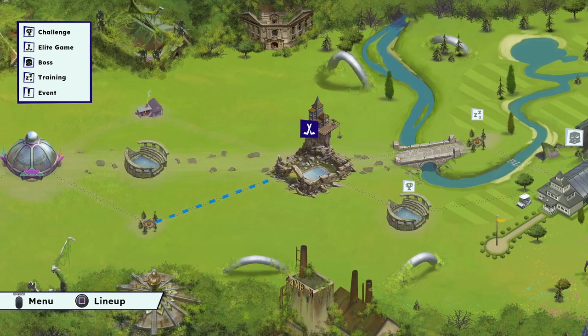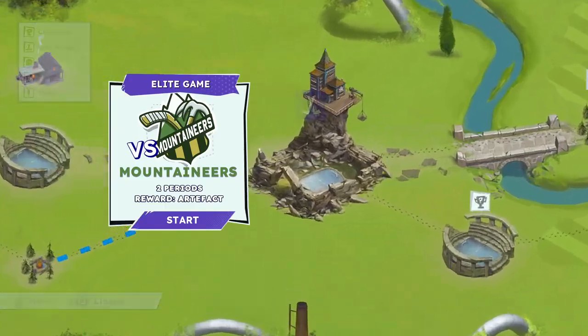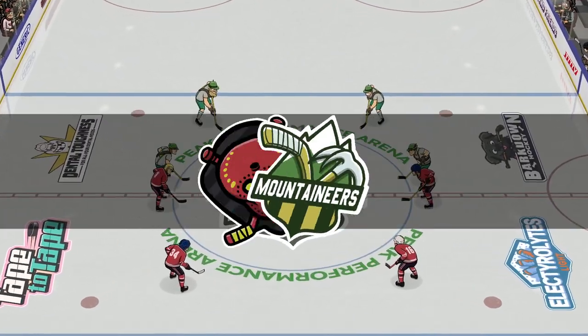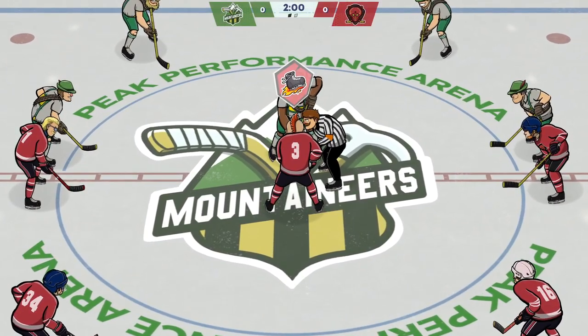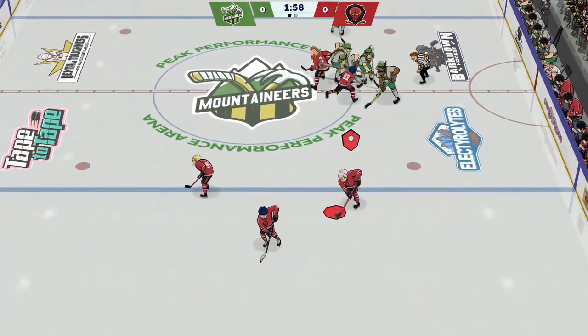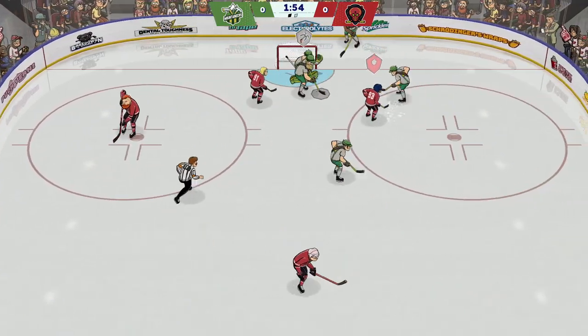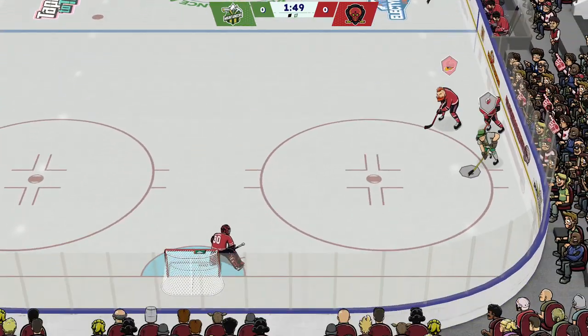Checking. Let's see what they're all at now. 78, 87, 92. Yeah. The Mountaineers, these guys are also very unique. They have like hook shots, grapples, and they'll grapple on your people so they can pull you back and move forward. Just genuinely disrupt the game.